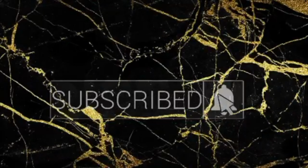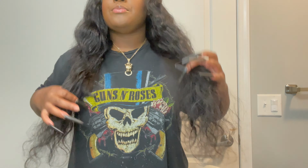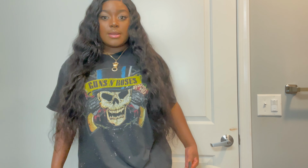Well, when I say this wig, y'all, this wig, let me just show you how thick. Look at how thick this wig is. All the wigs that you get on Amazon are thin as heck. They have no density. This is 30 inches and it goes down to here on me.